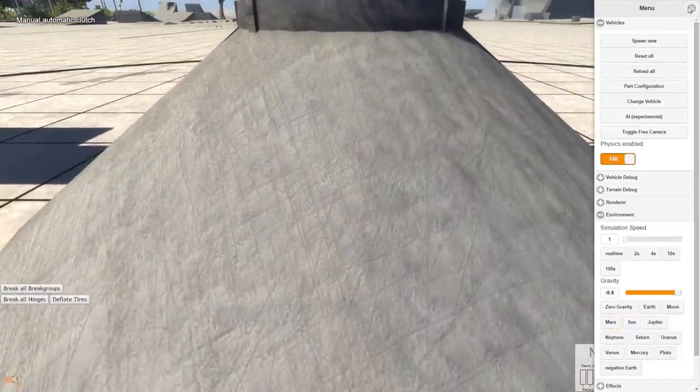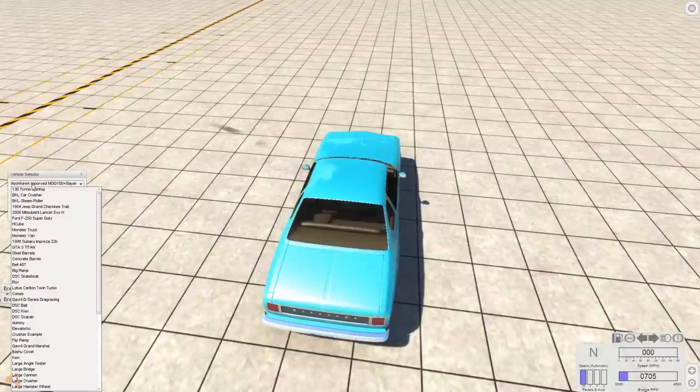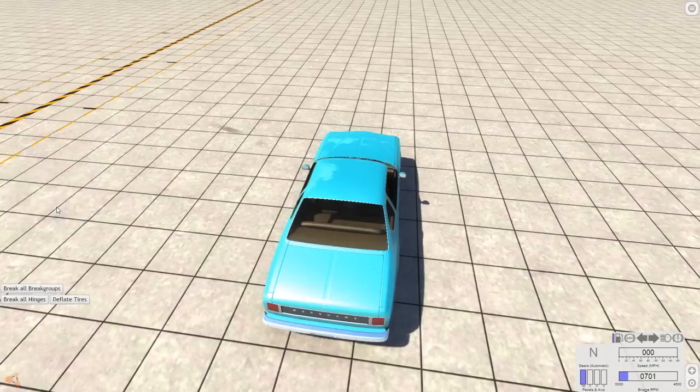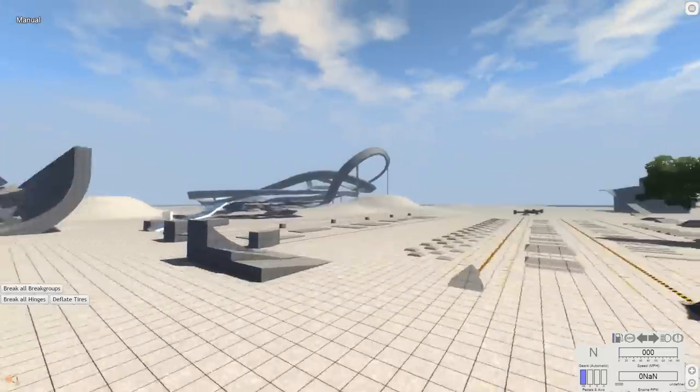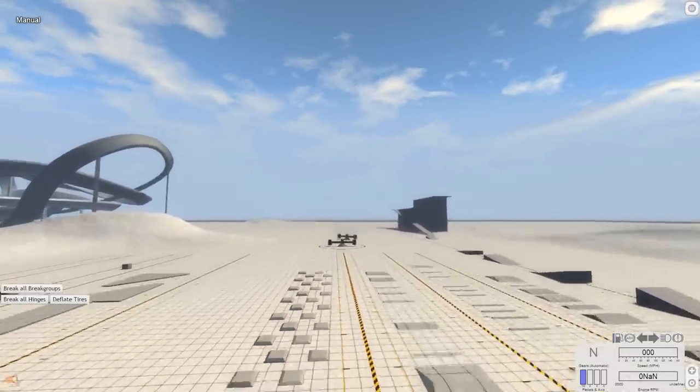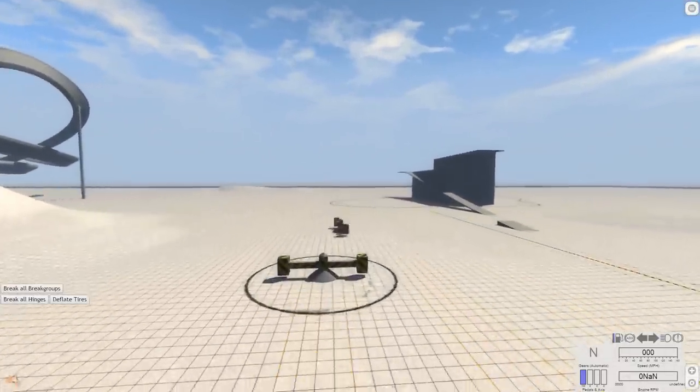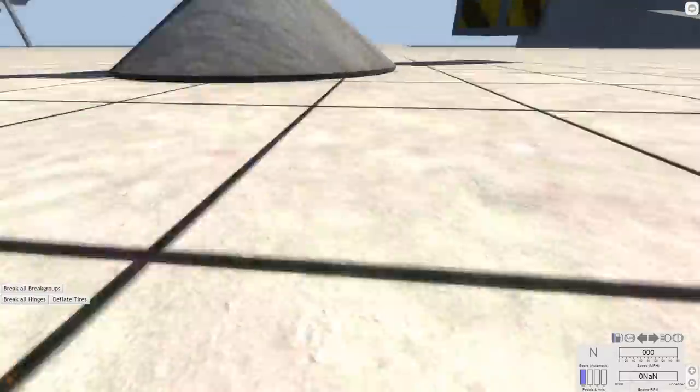All right, let's go ahead and see what else we got. What else we got? How about... It's so hard to choose a car. Well, if it's so hard to choose a car, let's use a not car. Dummy, you're up. Gonna put you right in the thing. Right about there.